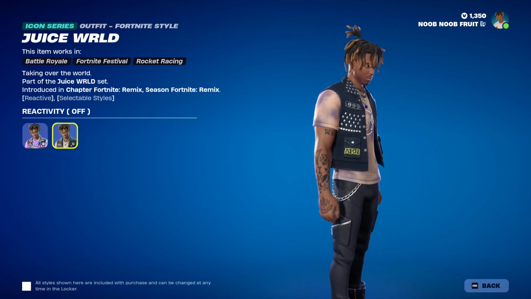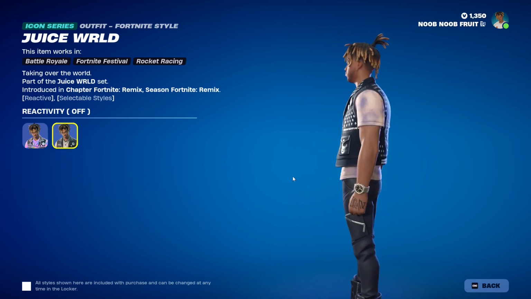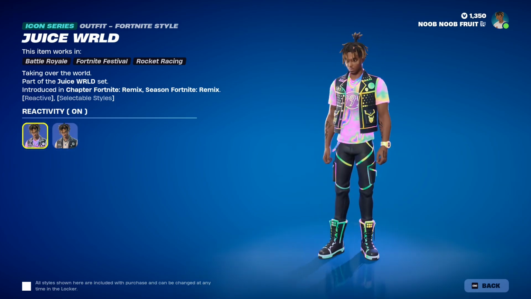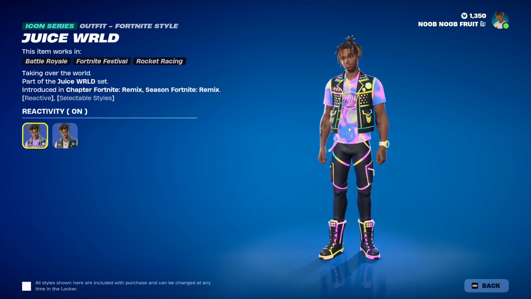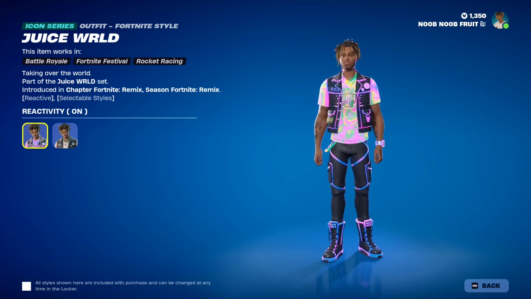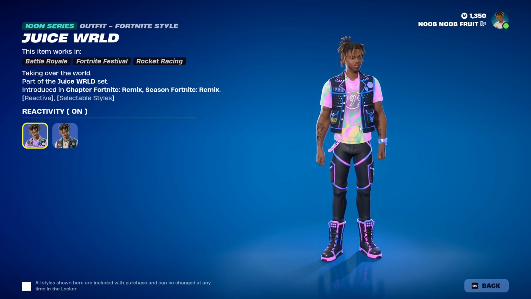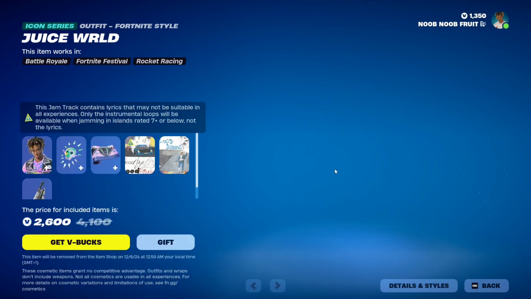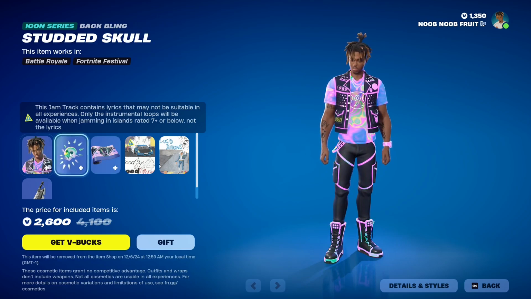You got the 999 here. You got everything and the tattoos and everything. Pretty awesome skin, and again, like I said, reactivity on or off is completely up to you. This one seems a little bit more colorful, a little bit more playful, and I don't think this works for competitive. If you're playing competitive games a lot, you're gonna stand out like a sore thumb, especially at nighttime. People are gonna be able to spot you from miles away.